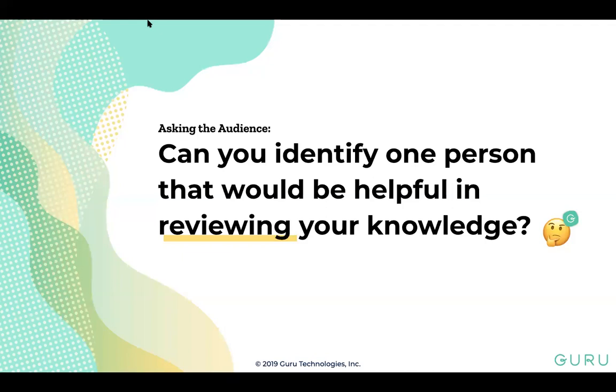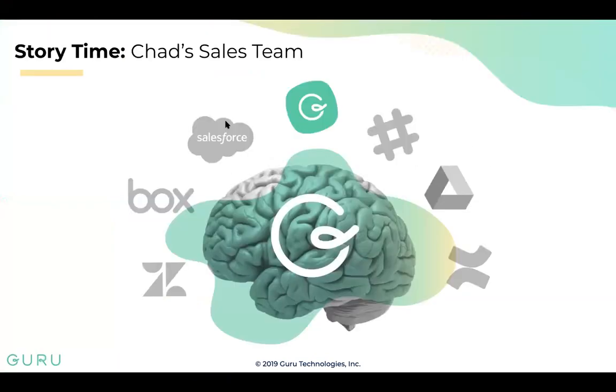If you've been following the story of Chad, he recognized that there was a lot of content owned by other teams that was important to his sales team. So yes, getting the buy-in from other content leaders on other teams, whether that's customer success, product, maybe customer support as well, that will definitely be helpful in understanding what knowledge your team needs and how to review that. And it's very similar to Chad, right, Chris? Absolutely. So if you've identified one or more people who would be in your network of champions, then you're just like Chad yet again.